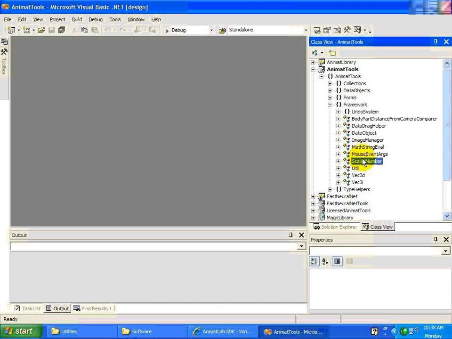Image Manager is a class that manages all of the images that are used by the application. All images within the AnimatLab project must be embedded as a resource. I will show you how to do this in a later tutorial. The Util class has a number of very useful functions, and it also has global access to several important global classes like the application and simulation objects.